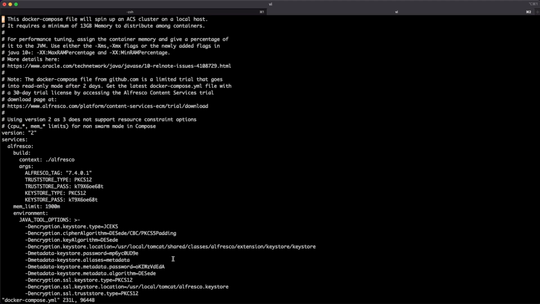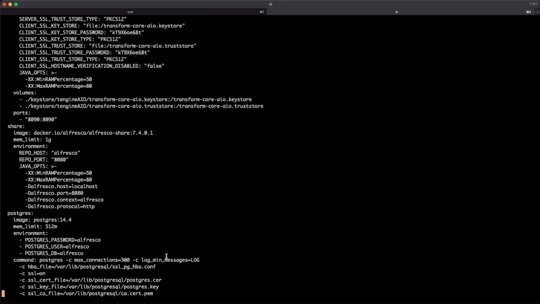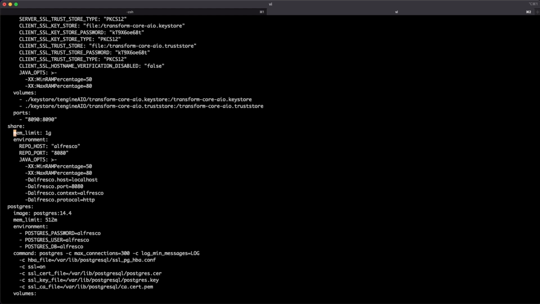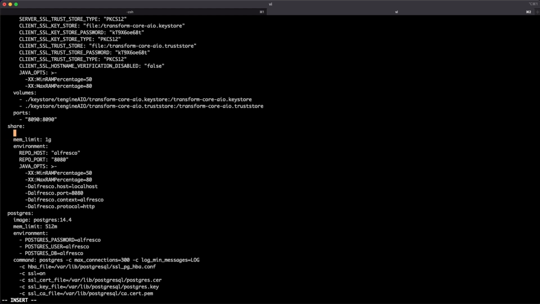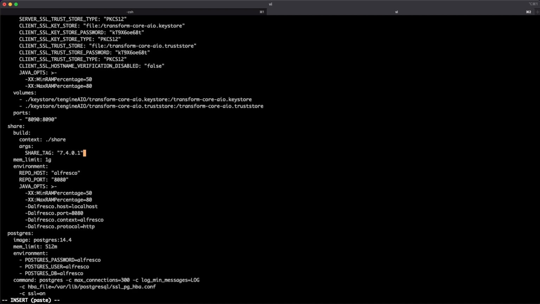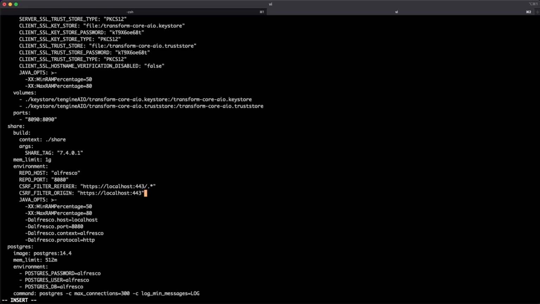So the next step is to apply this configuration to the Share application. So let's find the Share application, and again, we are not using the default Docker image, so we need to remove this line, and we need to apply the extension. So we are using this Dockerfile we already defined, and also we need to change all the information related to the HTTPS ports.